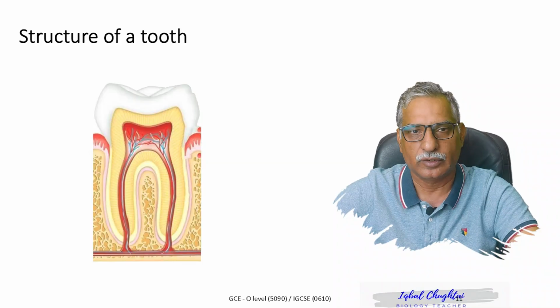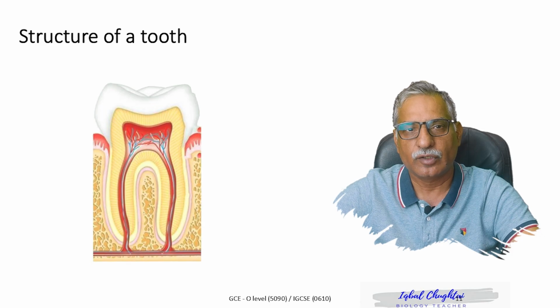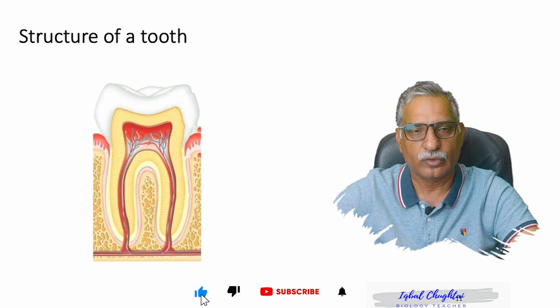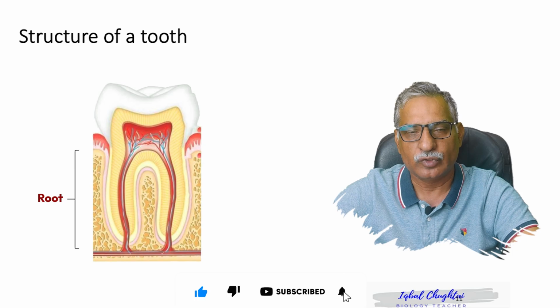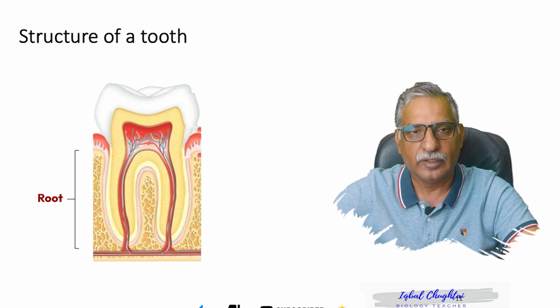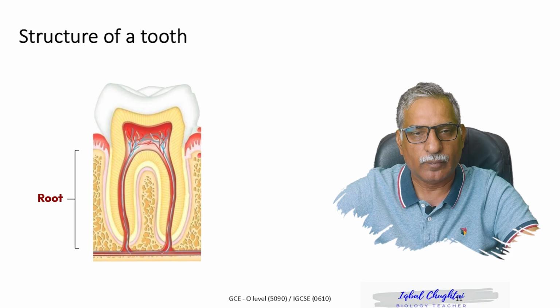These teeth are well inserted in the jaws. The U-shaped jaw bones hold the teeth in the tooth sockets, and they are well protected and covered around by the gums. Now we will consider the structure of a tooth. A tooth consists of 2 parts. One is known as the root. With the help of this root, the tooth is well inserted in the jaw and is well covered, protected and supported by the gums around.